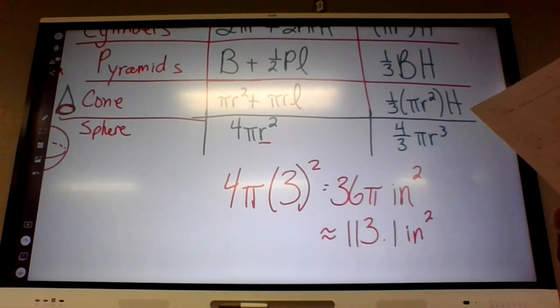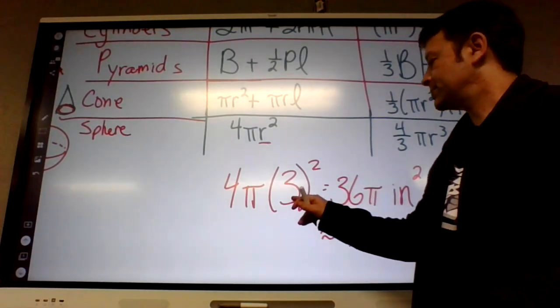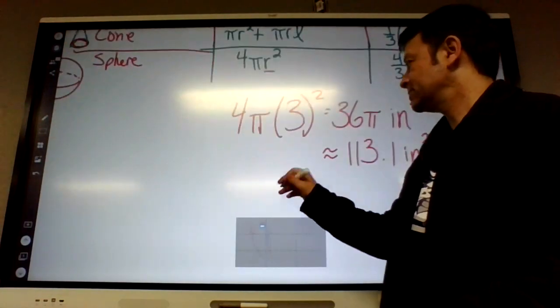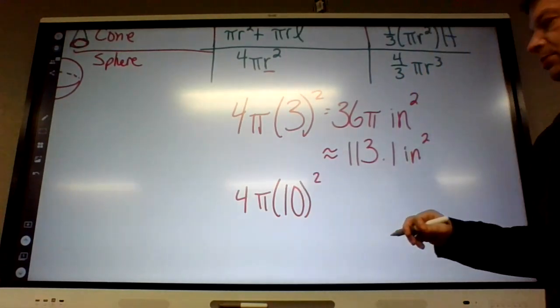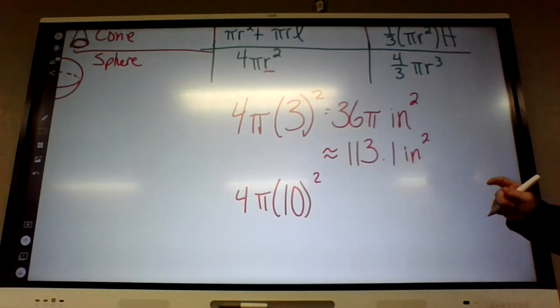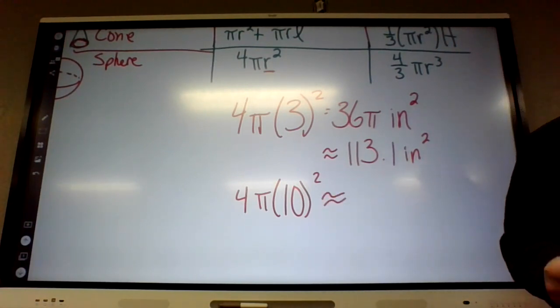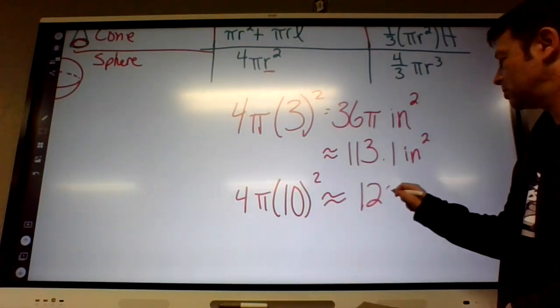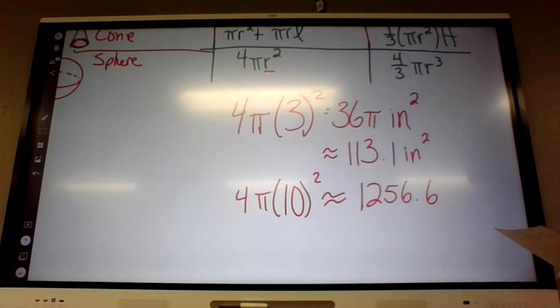Alright, 2 is the same thing. I don't know why they did that. But you just put 10 for the radius. You don't have to split it in half. 1252.1. Is that right? No. Good. I would have plugged it in. 1256. Yep, and I got it wrong. You're close.